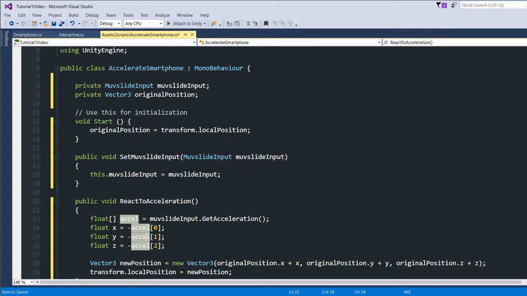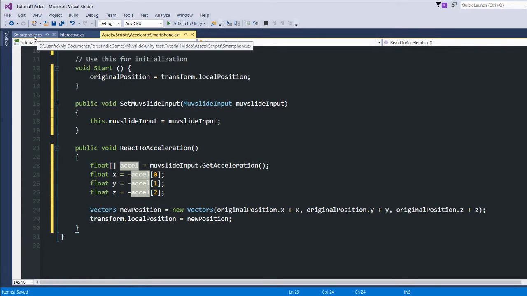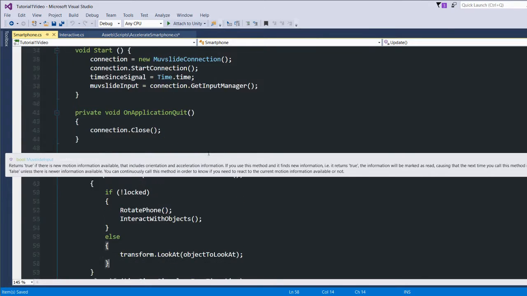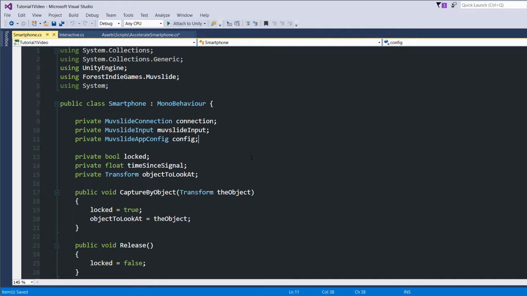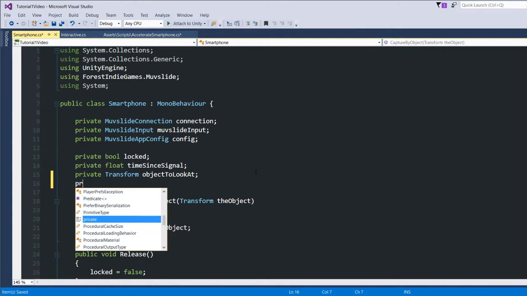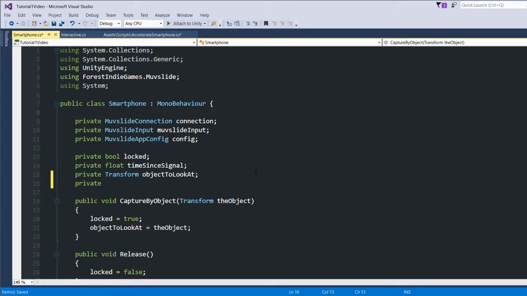And in order to use all this, let's go to the smartphone class. Again, it could be different here, but I'm going to declare the accelerated smartphone object here to detect the part to accelerate.